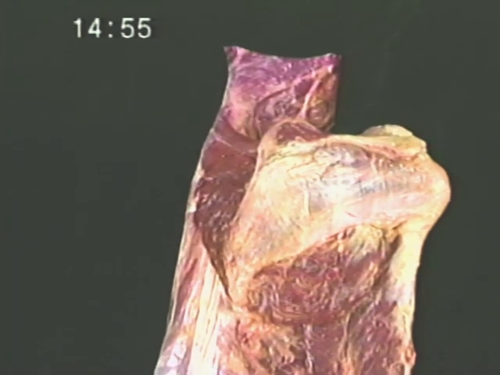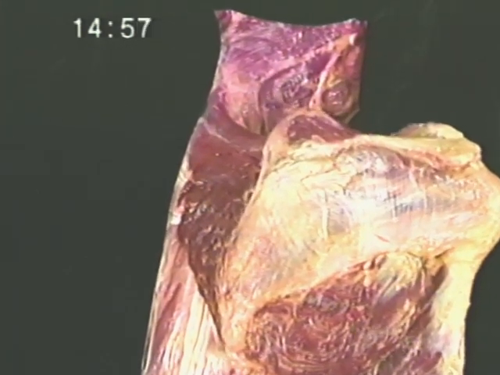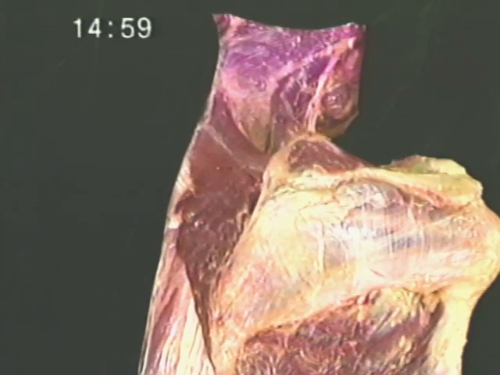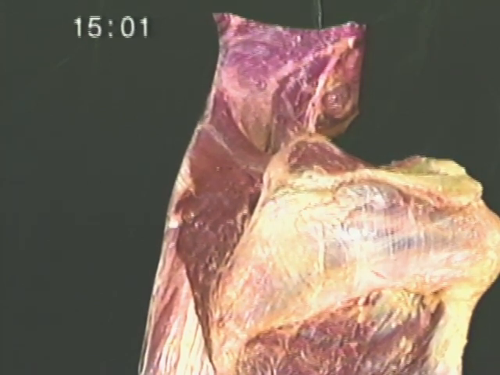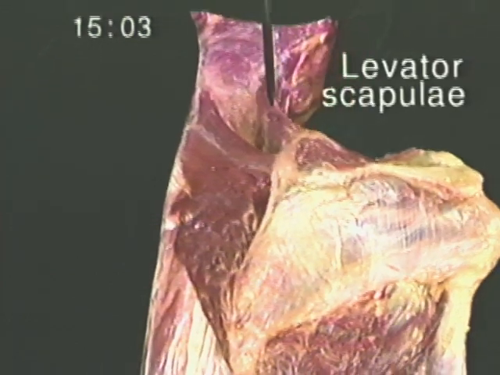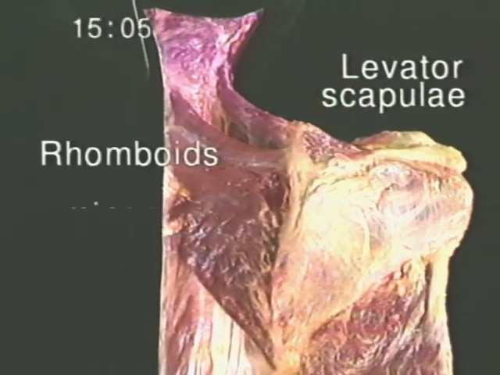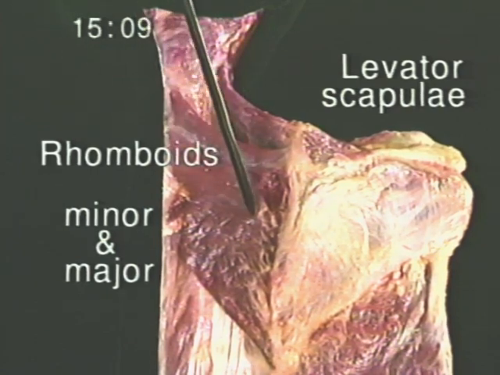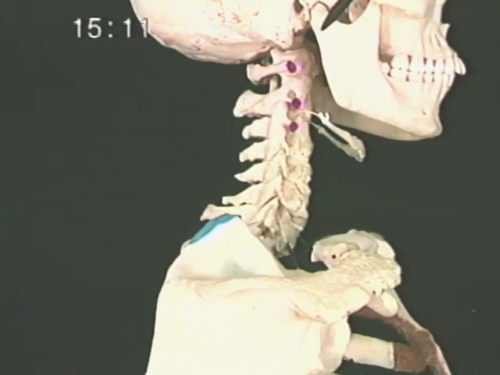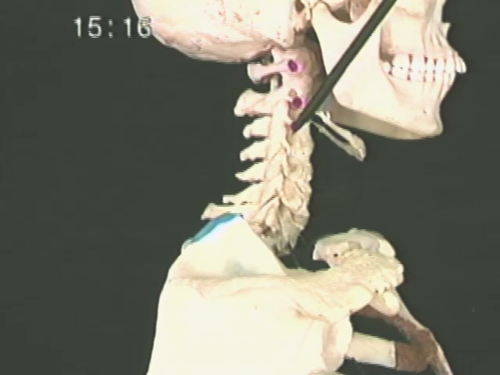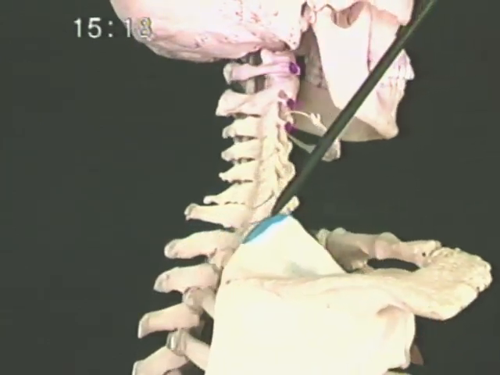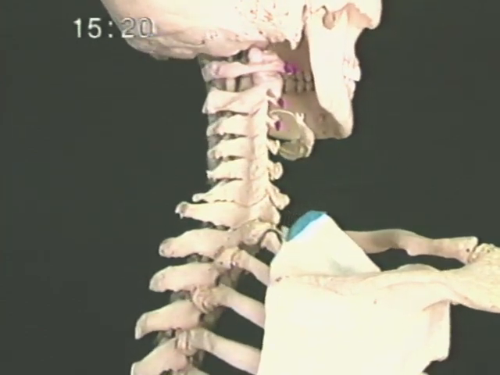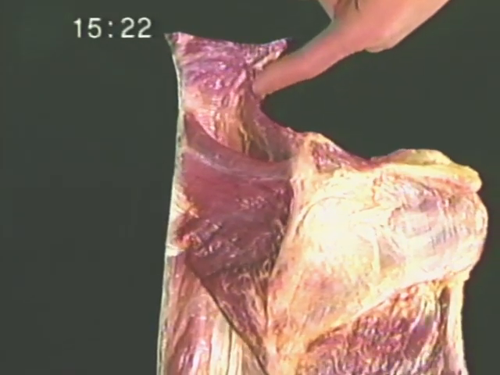Now let's look at those 4 muscles on the back. 1 is large and superficial, 3 are small and deep. Here are the 3 deep ones, levator scapulae, and the 2 rhomboids, rhomboid minor and rhomboid major. Levator scapulae arises here from the outermost point on the first 3 cervical vertebrae. It inserts here on the upper medial corner of the scapula. Levator scapulae helps to elevate the scapula.